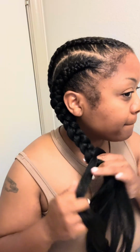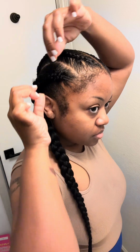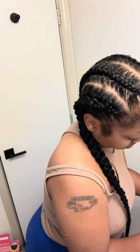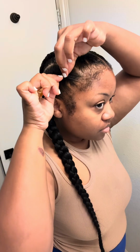So I'm just going to secure this braid all the way down. And then once I'm done securing this and putting a knot at the end, because I didn't put rubber bands at the end, I just put a knot with the fake hair at the end. You're just going to start from the top and you're going to pull. Now, I was trying to use a tool or something to help me, but I quickly realized I could just do this with my hand.